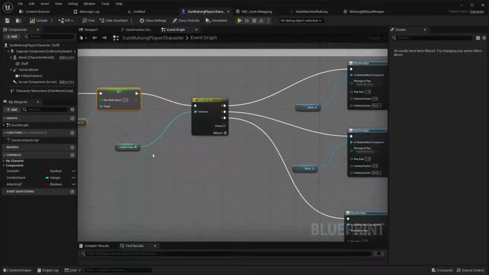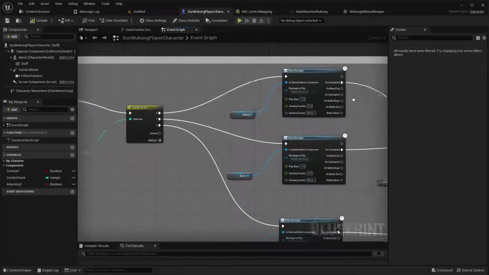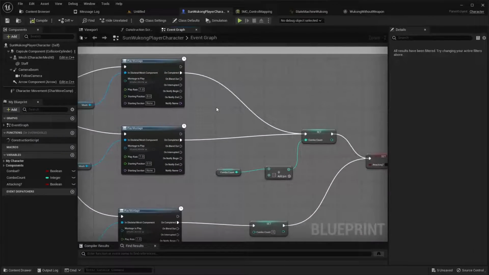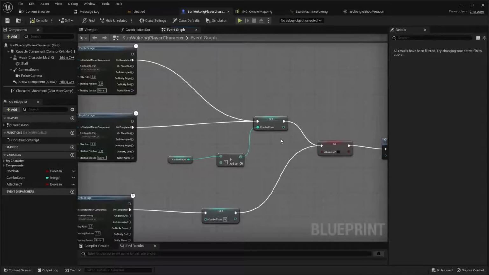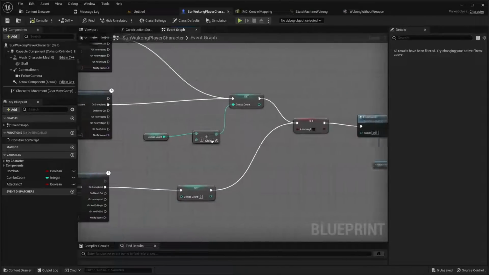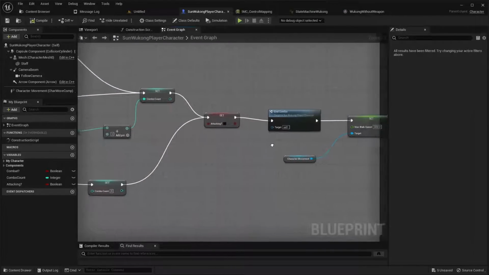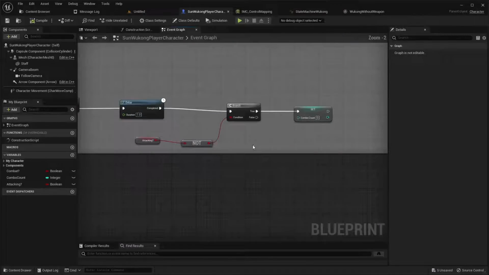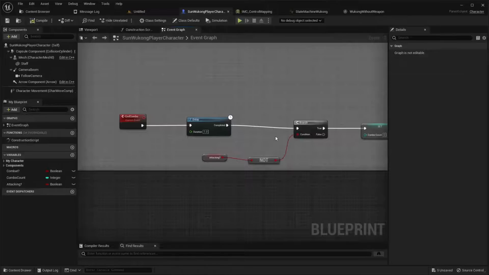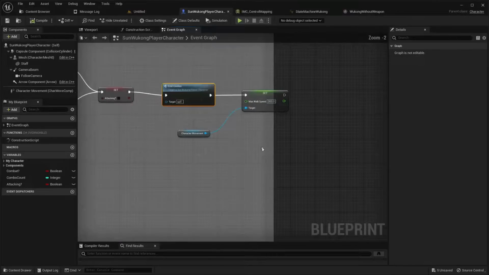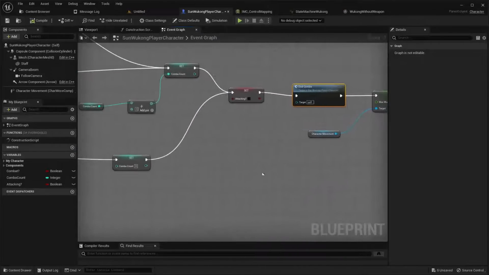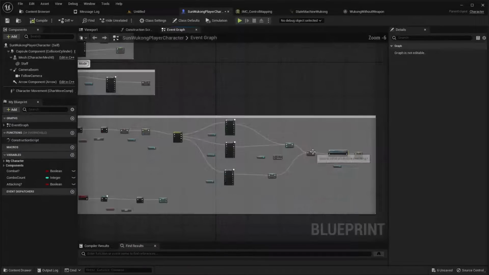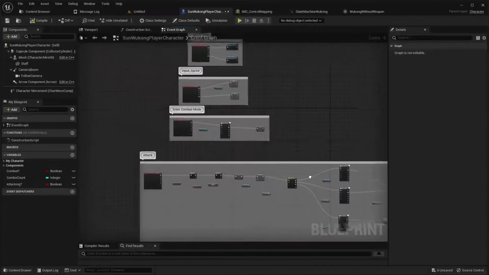And then he gets here, he checks what attack to be using, and then once he selects the attack that he wants to be using at that moment, he goes to the next attack. He sets attacking back to false, and then he uses the event end combo to reset the combo if the character stops attacking, and if the character doesn't stop attacking, everything goes back into the same cycle as before. So this is our first combo.